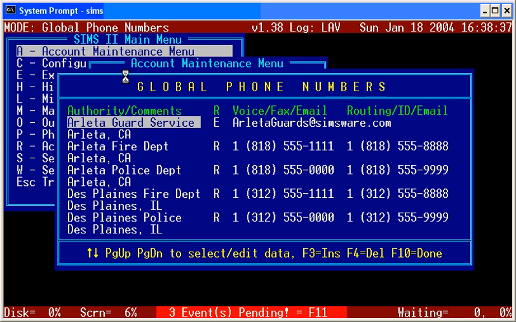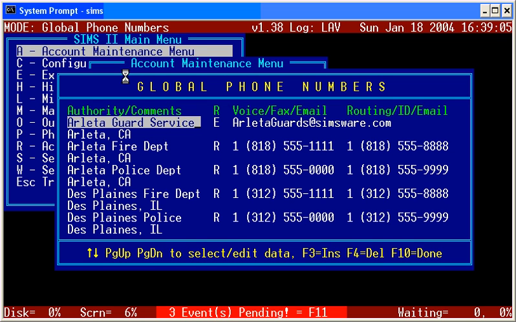There are global phone numbers. These are used to identify phone numbers that we use over and over and over again inside of the accounts. Instead of putting the account phone numbers for the different dispatching alarms and fire departments in there, all we're going to do is put the name in there along with the word global. That will then cause your database to reference back to this global list here.